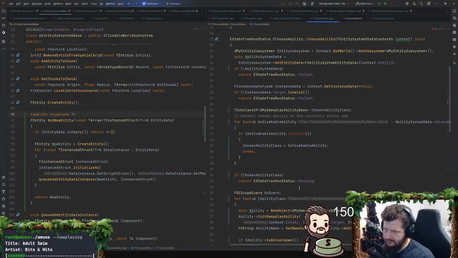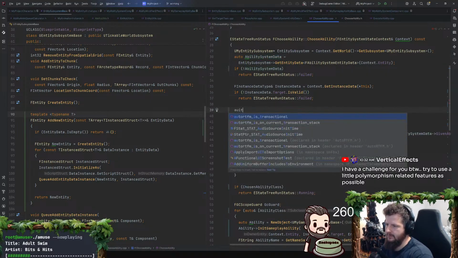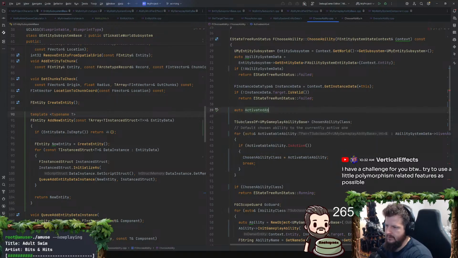I guess I should have the activated instance. Let's go ahead and grab the activatable abilities here as well. Let's go auto activated abilities data.